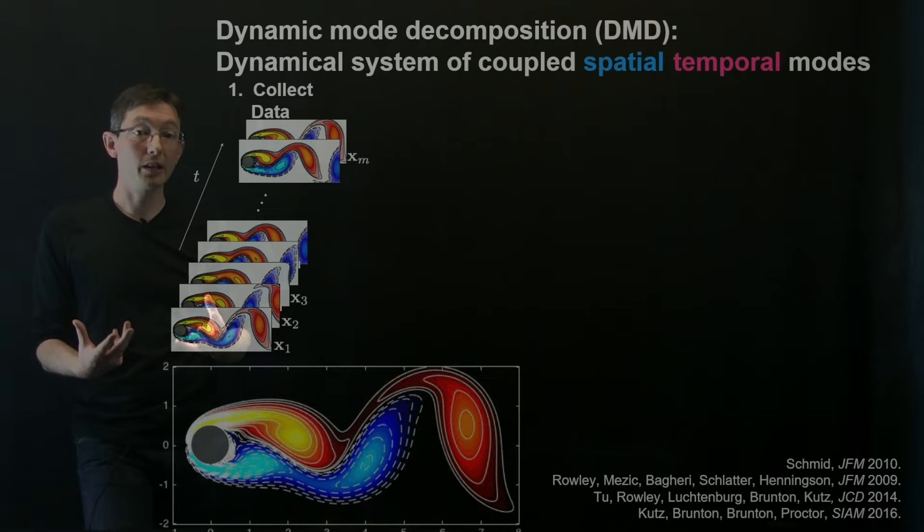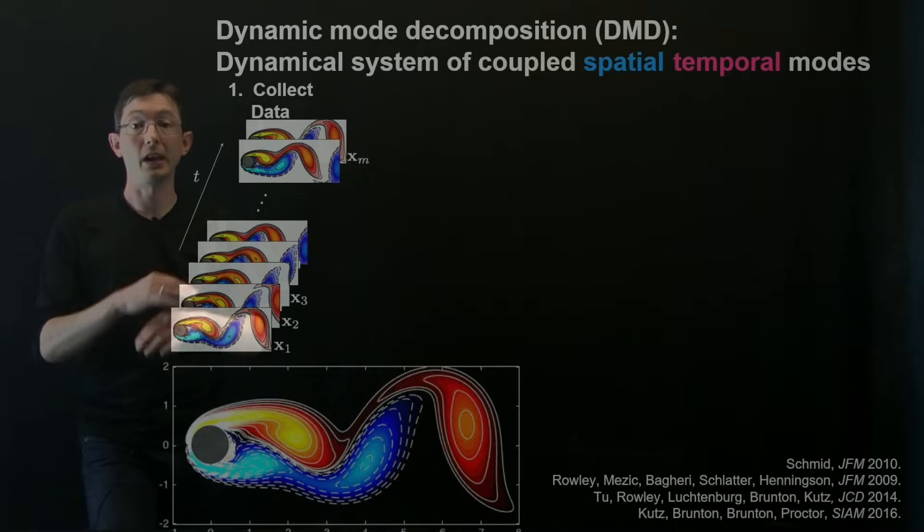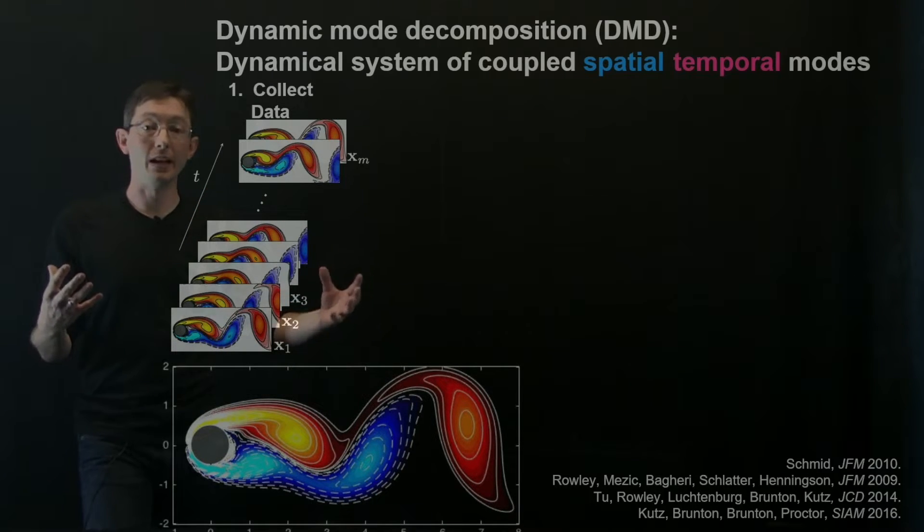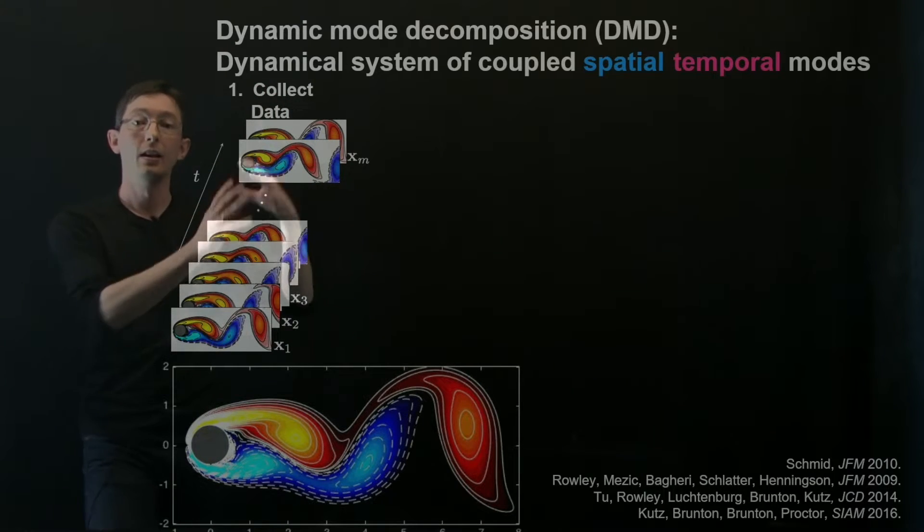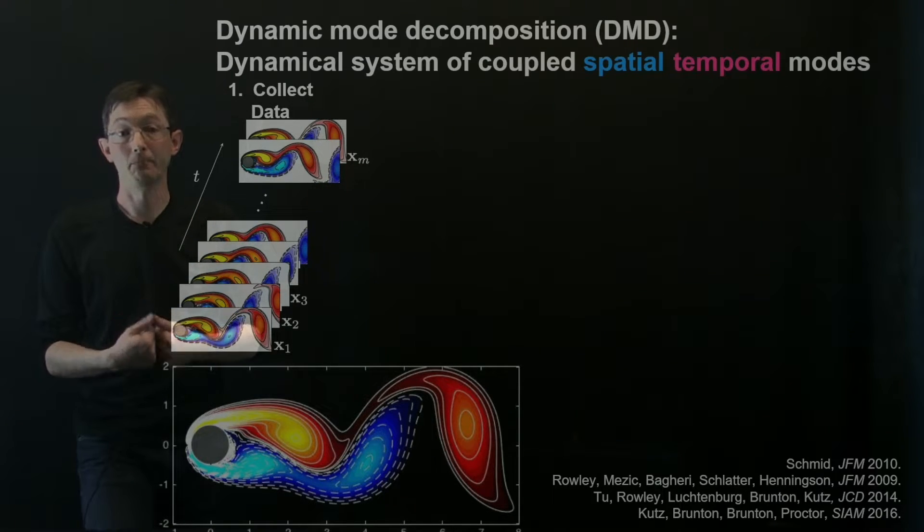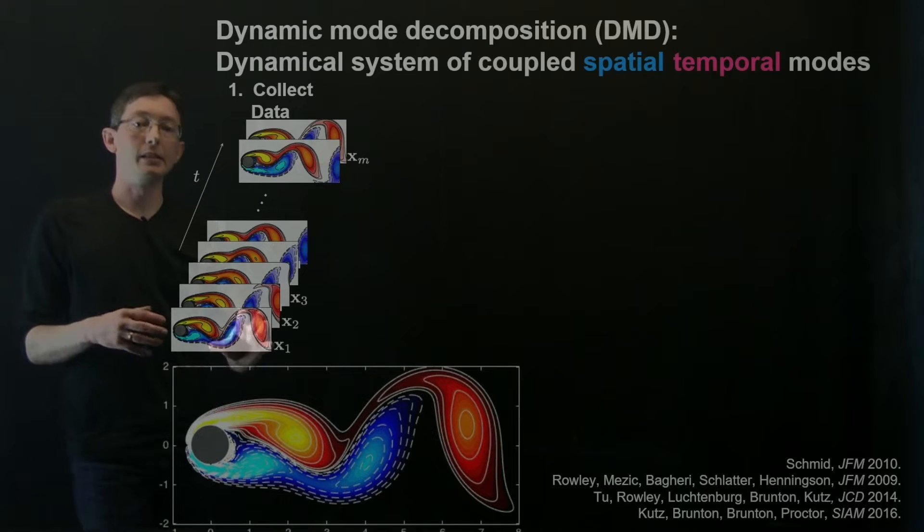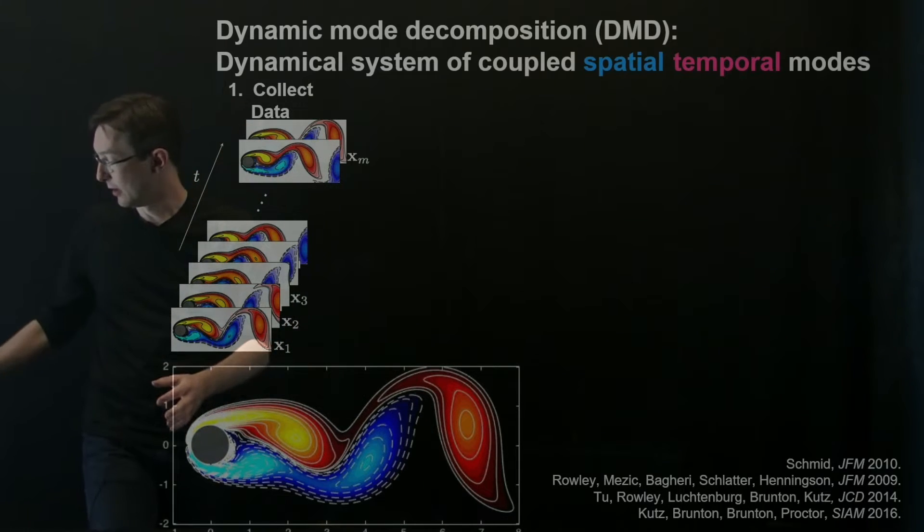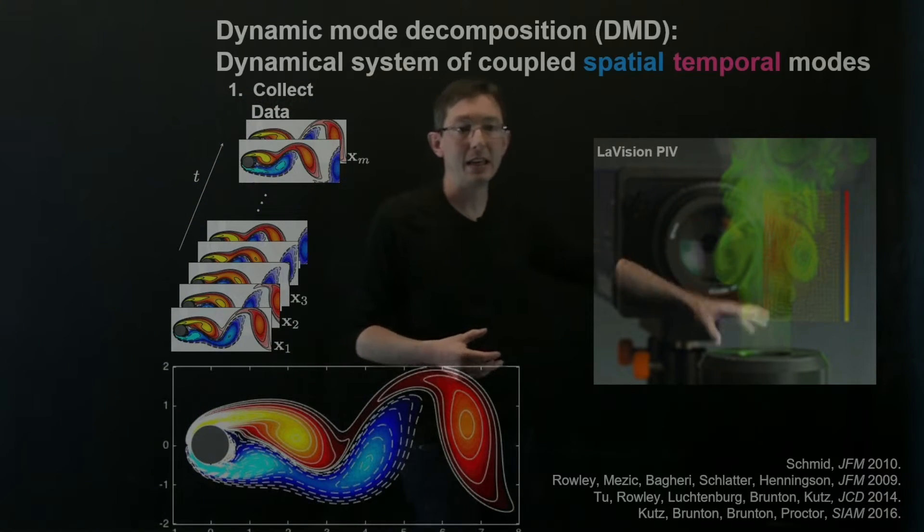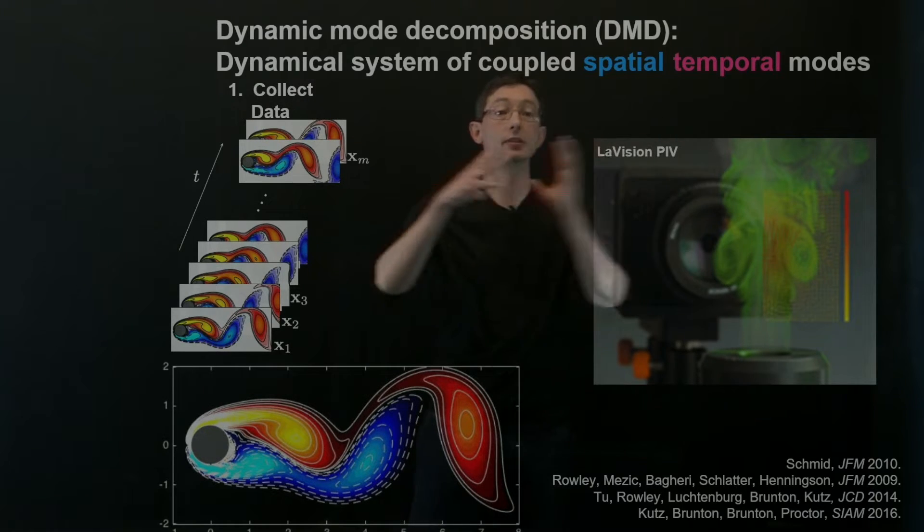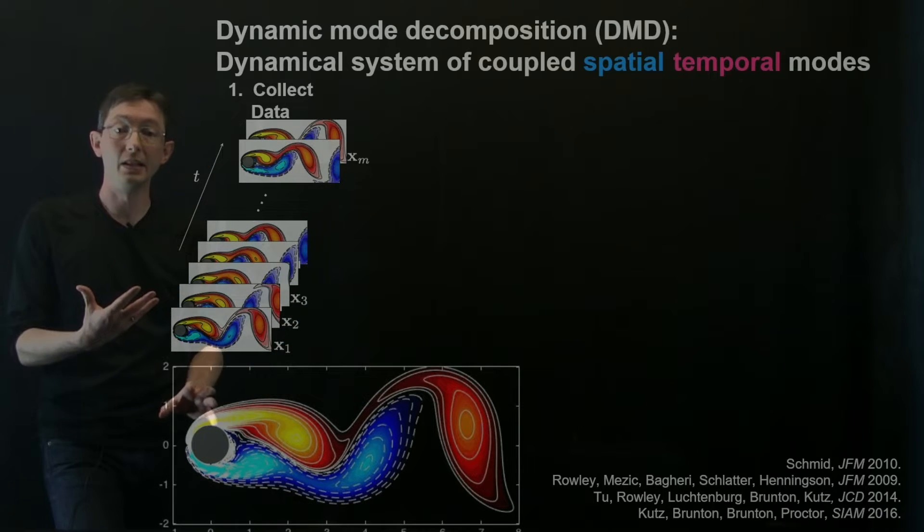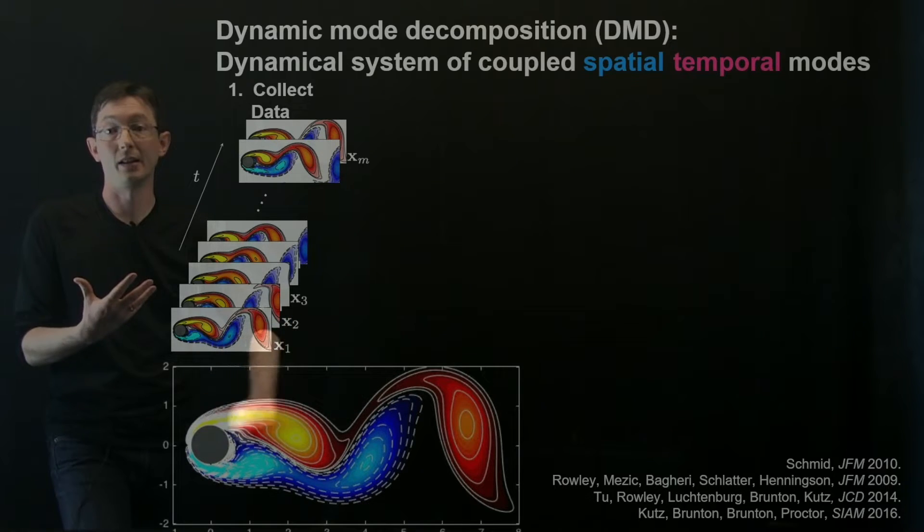And part of the reason it's so applicable is because it's purely a data-driven method. It doesn't require any knowledge of the underlying equations of motion. It can work any time you have data. You can essentially feed that data into DMD, kind of turn the crank, and you get out these spatial-temporal modes and a linear dynamical system for how they evolve in time. So what we're going to think about is, in this case, how this is a data-driven method. And I should point out that this can also be directly applicable to experimental fluids. So if I have PIV images from an experiment, I can use those with DMD as well.